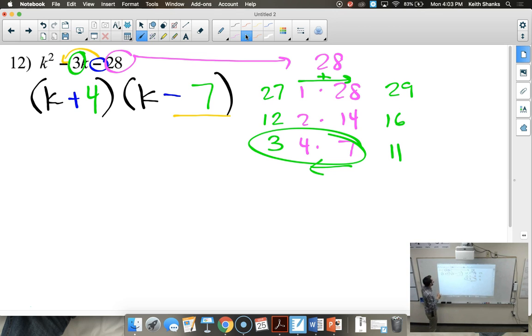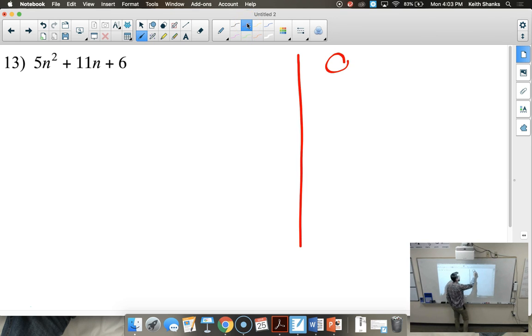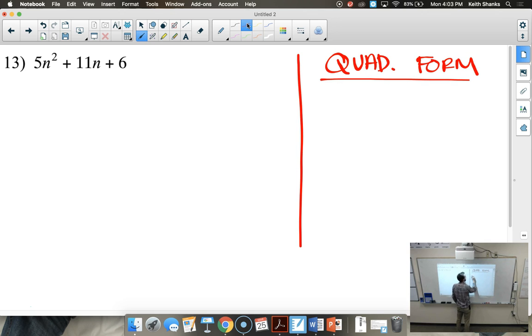Then we get to problems like the next one, number 13. And all of a sudden, this one looks a little different, okay? And so when we look at something like this, you can still factor the same way, okay? There's one little trick you have to think through, right? It's a little bit longer of a process. I actually really like it. It's going to come in handy, so I'm going to talk about it. But before I do that, I'm going to do the quadratic formula. All right, the quadratic formula.